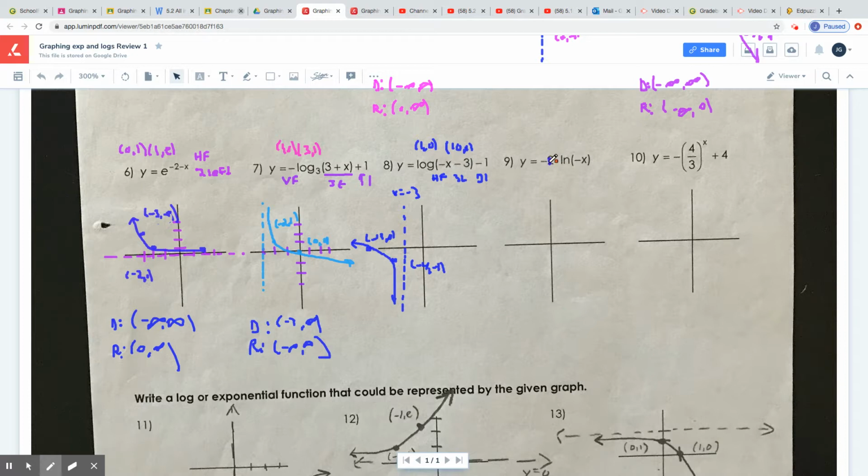All right, now 9, that 2 we didn't want to deal with, but we are going to deal with the negative. Once again, just like number 5, if you got rid of that negative 2, no big deal. So natural log, this is another log graph. So this is 1, 0, and the base, which is e, comma 1. And we have 2 flips here. We have a negative out front, so we have a vertical flip and a horizontal flip. These are great because the only thing that happens is you're going to change the signs of both. Those are your new points.